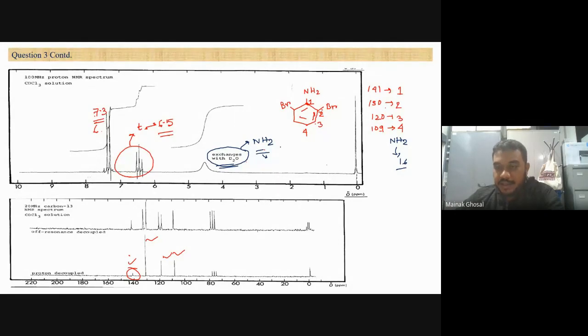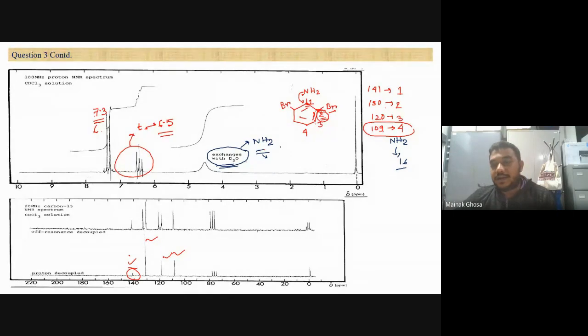But one thing you see here, these two have bromine atoms. Bromine is somewhat electronegative, right? The other two don't have any atoms attached, but 2 has bromine atoms which are slightly electronegative. Since bromine is slightly electronegative, and also the NH2 group has this effect, this one will be very much shielded. Here it will pull electron density. Since there will be a deficiency of electron density here, it will pull much more electron density to these 2 ortho positions.